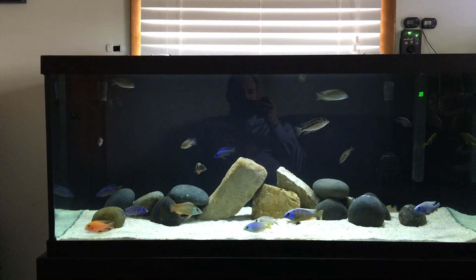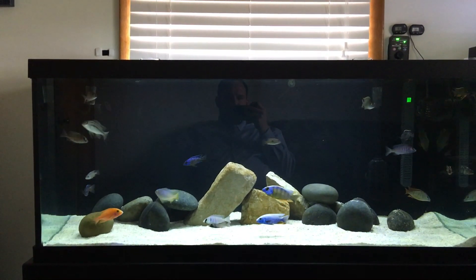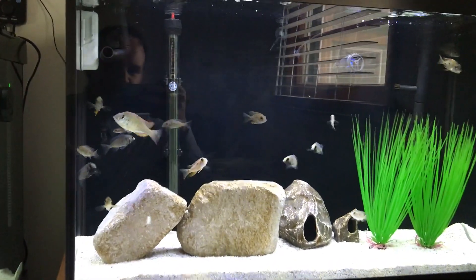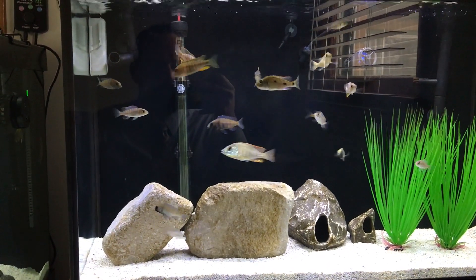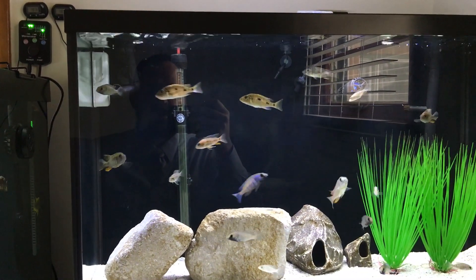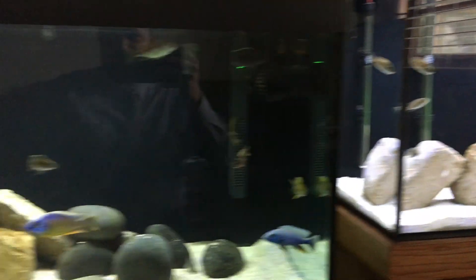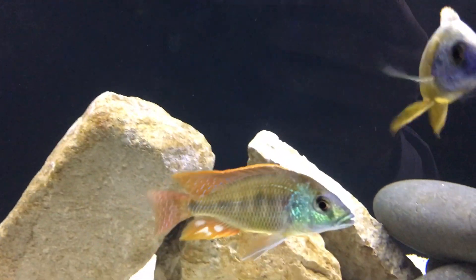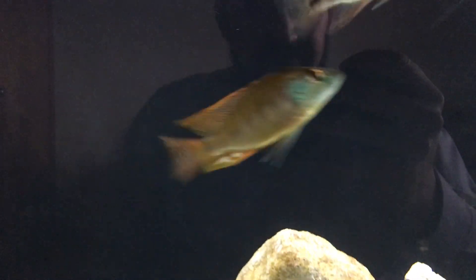With that first order of my six Lethrenops Intermedius, I have now switched this tank over, after a series of orders from other places, into an all-male tank. I bought six Intermedius, and of those six, one of them started coloring up and growing immediately. And that is this guy, this beauty right here. He is one sexy fish. I don't know why he took off so quickly compared to the others, but he had very quickly started coloring up.